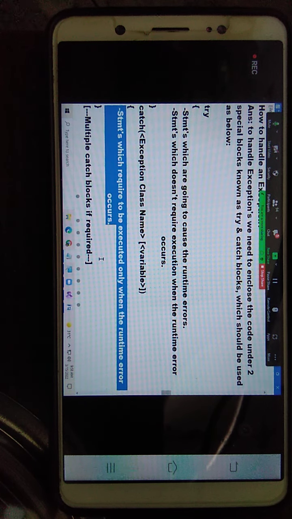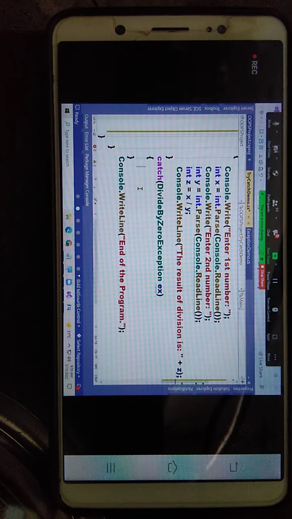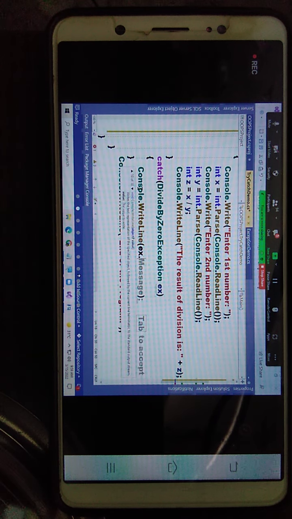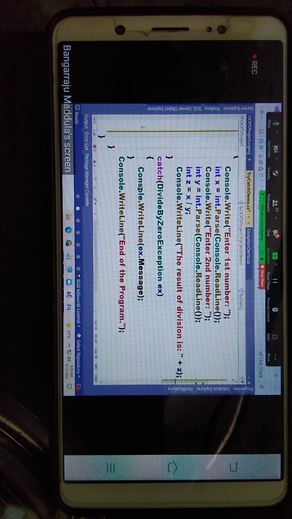I want to write the code to display the error message. When you want to display the error message, you have two options here. What are the two options? You can display a predefined error message or you can display a user-friendly error message also. Option 1, predefined error message. How? Already said, there is a property called message. You can call the message property, and that will display the predefined error message. User-friendly message, how to do that, I'll tell you.